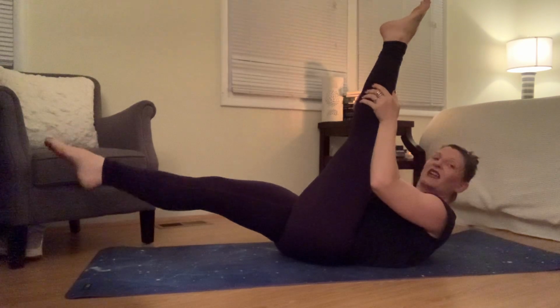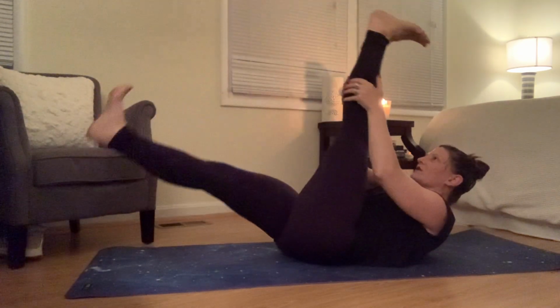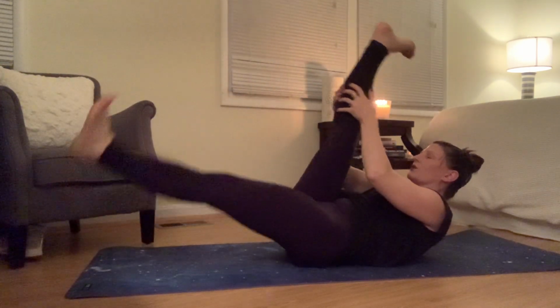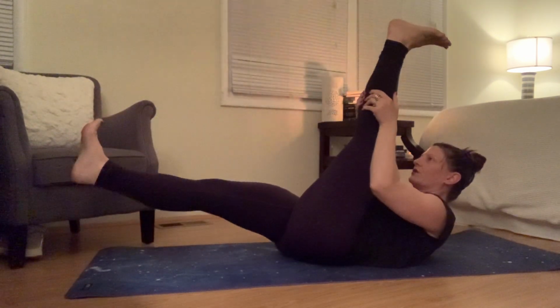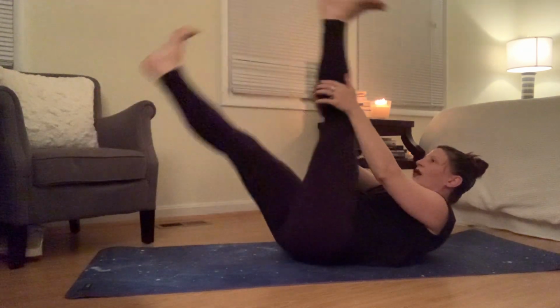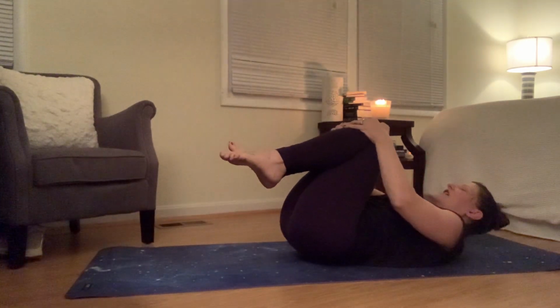Shoulders down, and now flex your feet, gentle, easy, friends. Press the heels away from you. And reach. Good. One more right. One more left. Please first bend the knees in and then lower the head down.